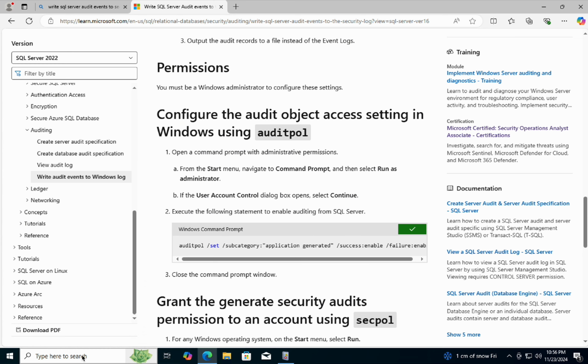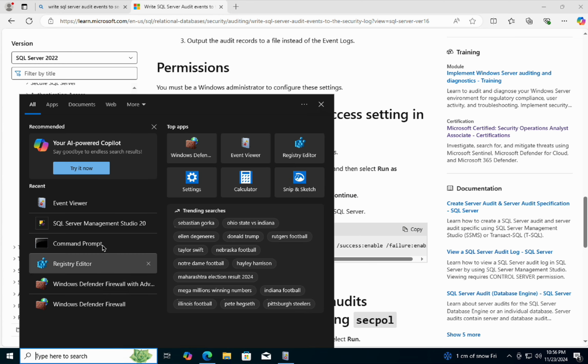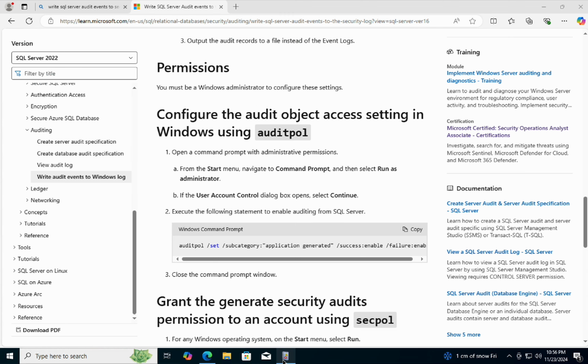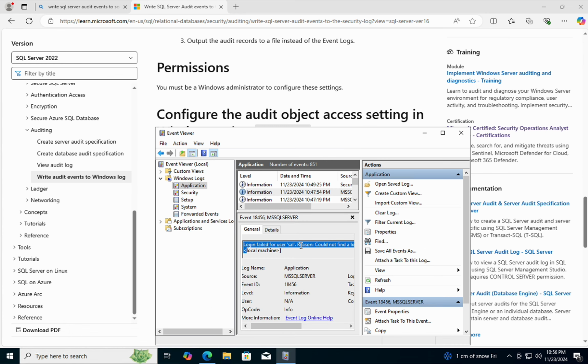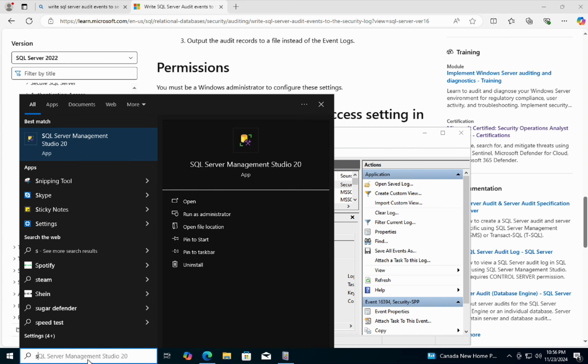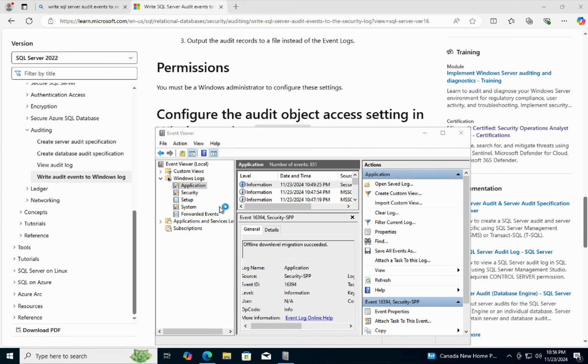Now when you have a failed login attempt or a successful login attempt, you will be able to find it in the event viewer, and that is very good for us, because later on in the video we're gonna use log analytics, and we want those logs to go into log analytics.